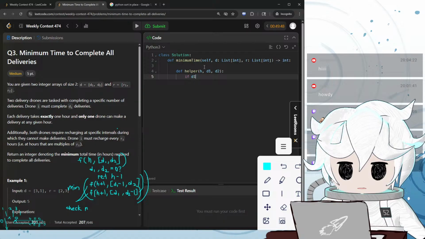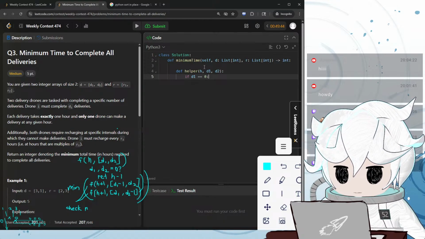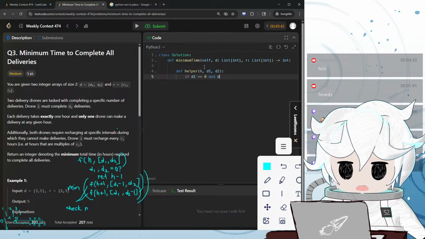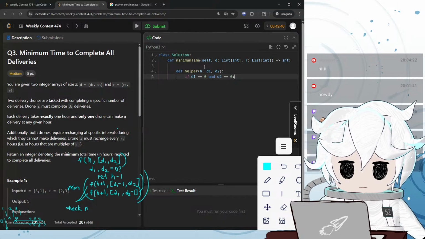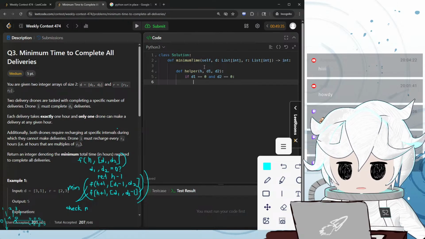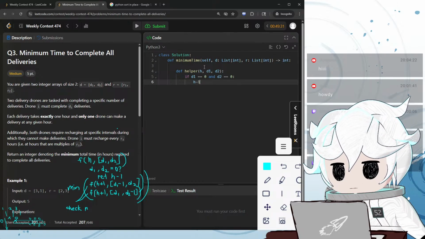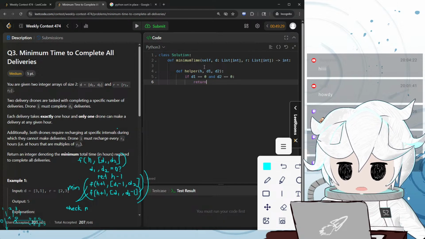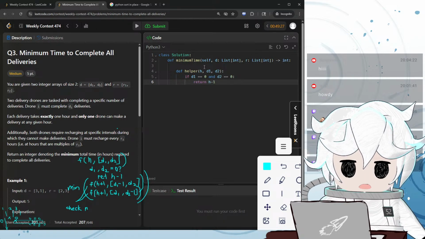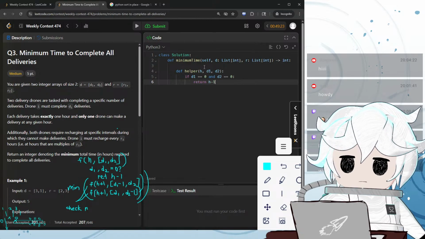So if D1 is equal to 0 and D2 is equal to 0, then that means we've already completed our task. So we return H minus 1, meaning that we've completed it the previous hour. I think that works. Okay.